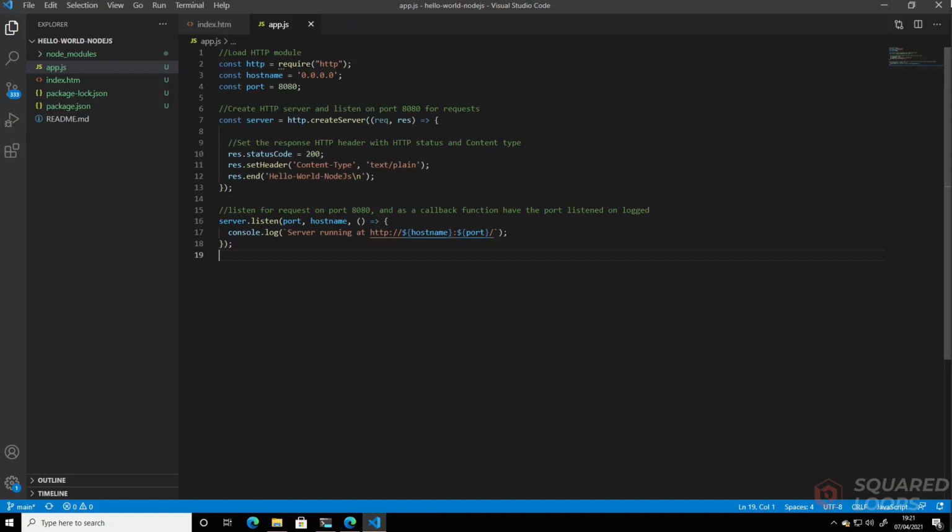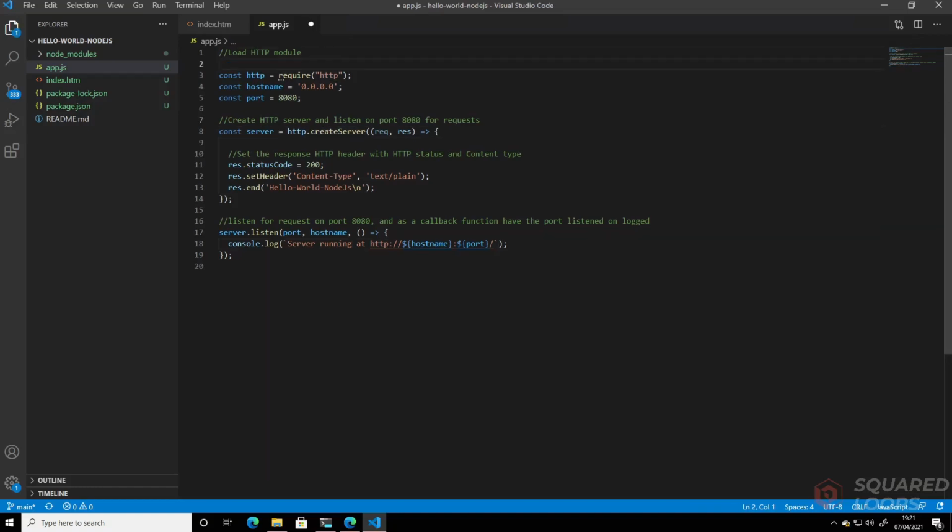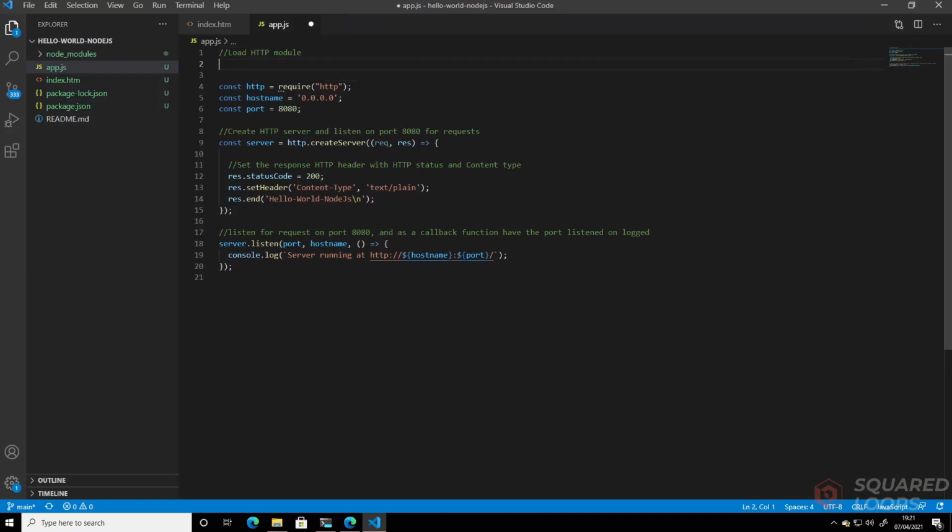What we can do now is update our app.js to use the Express engine instead of the raw HTTP create server. So what we'll do is change up here. We're going to create a variable called Express, and we're going to pull in here the Express module. We no longer need HTTP.